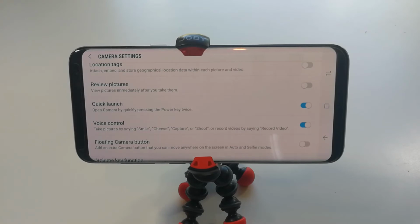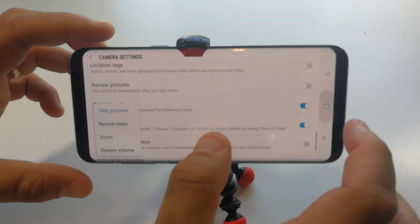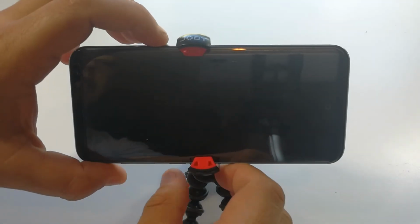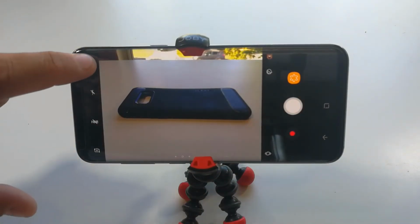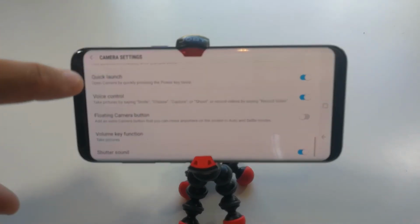So you do have quick launch by pressing the power button twice. So let's see, let's take this off, lock it. If you hit the power button twice, it goes straight into the camera. So I have that one on. That's pretty cool in case you want to take a picture really quick. You can just hit the power button.